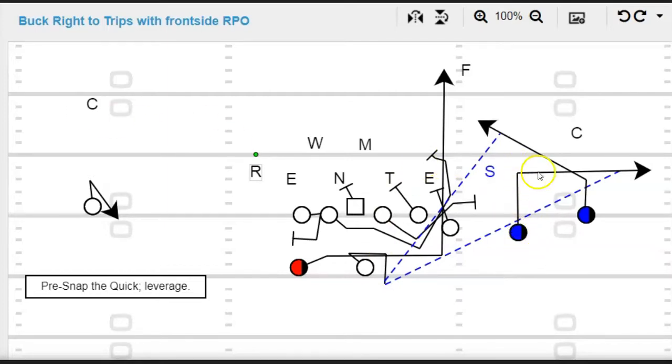You've got the speed out here — quarterback's reading this backer. If this backer comes up to play the buck, you've got this. It's a natural rub. Now, if this guy is out here playing over the top, man for man, and you run that speed out and he goes with him, then you've got the buck all day. You may have the kind of quarterback where you tell him if he chases and gives you that window, throw it in the window. But you've got the buck — teach that frontside guard coming to kick, if there's nobody to kick, we always taught our guys to turn up. Now you've got two guys turning up. If you give it, you block everything on the inside. Backside backer seals off. Backside guard seals off the inside. Frontside guard's leading on to safety. You may have the big play.